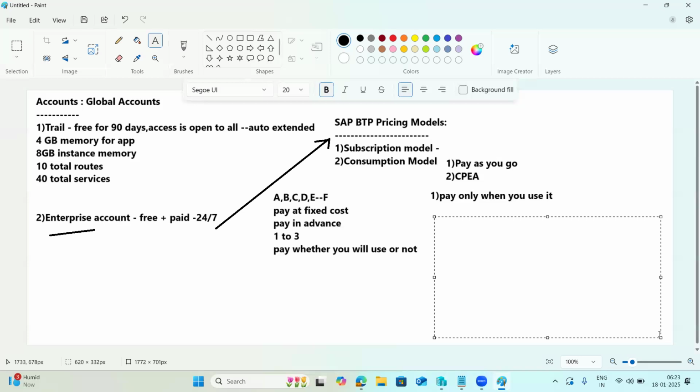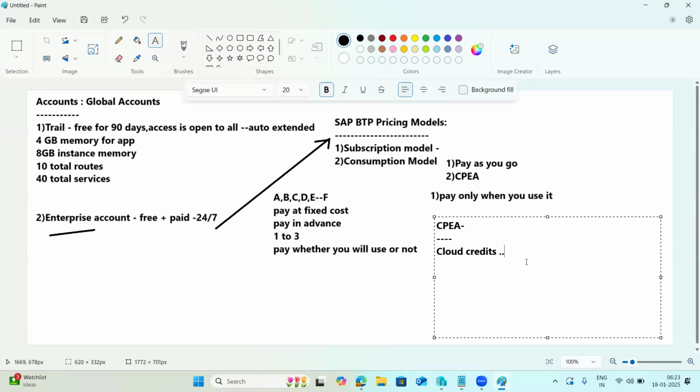There is an annual commitment of services. You will get a discount in the CPEA, even more discount. We have to give a commitment of annual services, that we will use this much usage. There are also discounts, and the usage is auto-deducted from your cloud credits. We have to pay an amount for the cloud credits, and our payment is converted into cloud credits.